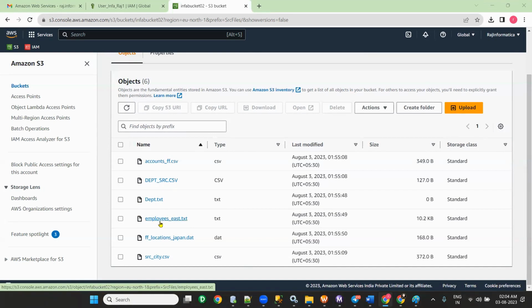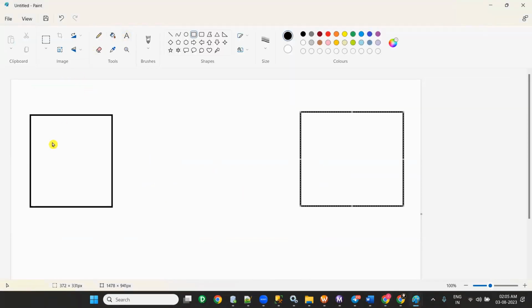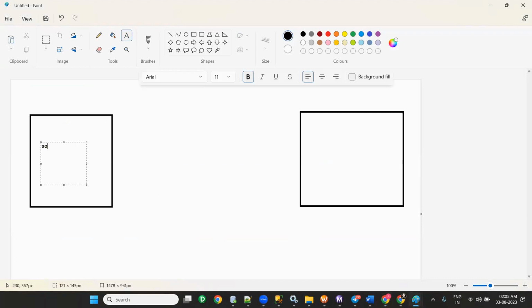So the next step is that I am using AWS S3 as the source and, let's say, Oracle as the target.